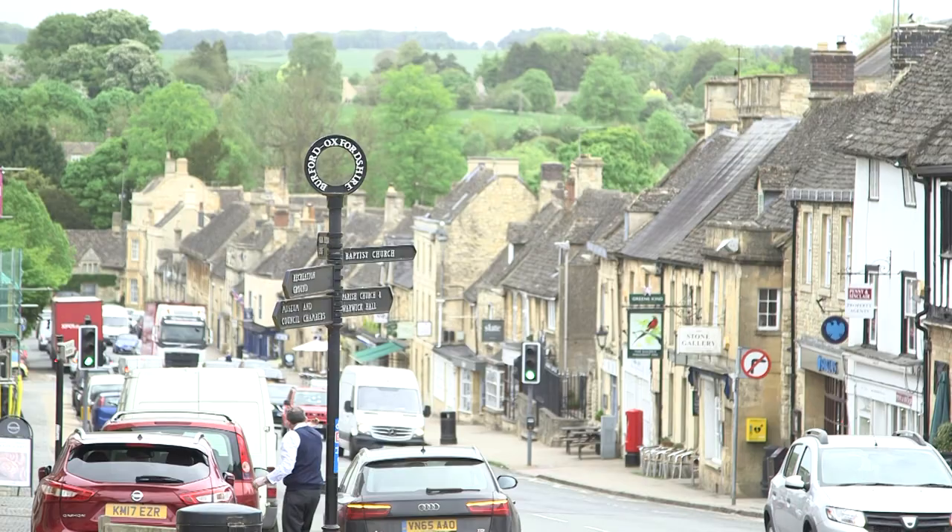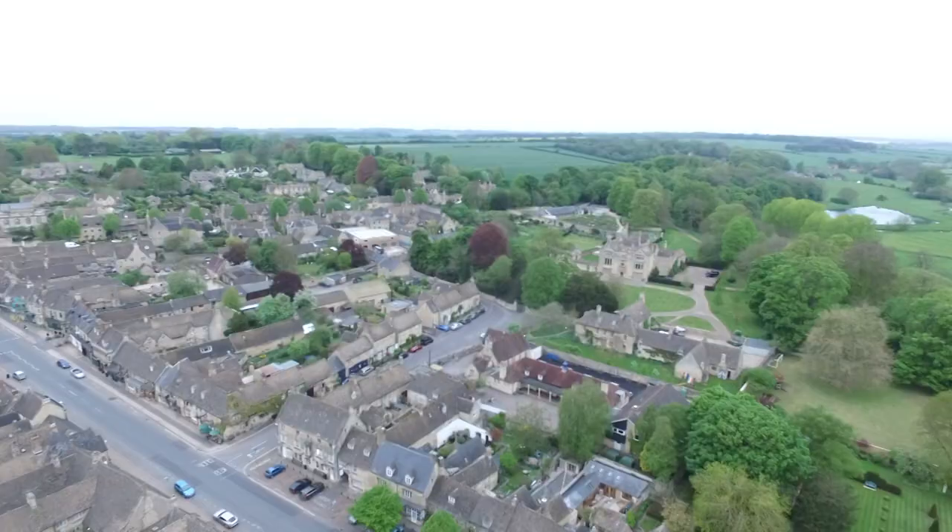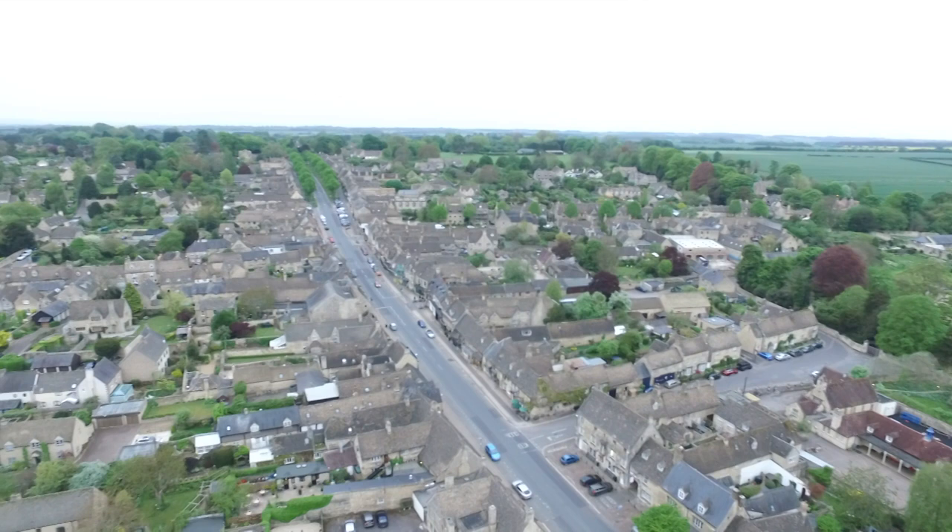These days the town is seen as one of the most beautifully preserved medieval towns in the whole country. The High Street is certainly one of the most picturesque. In fact the journey down the steep hill towards the river is one of those experiences rare in the whole world that, given the right light and weather, can actually take your breath away. There is some irony in this, as the beauty of Burford today is largely a result of the town's past failures. Towns that really succeed tend to be developed and redeveloped until their original character is almost completely changed. Burford has had a highly checkered past and has therefore remained pretty unspoiled.